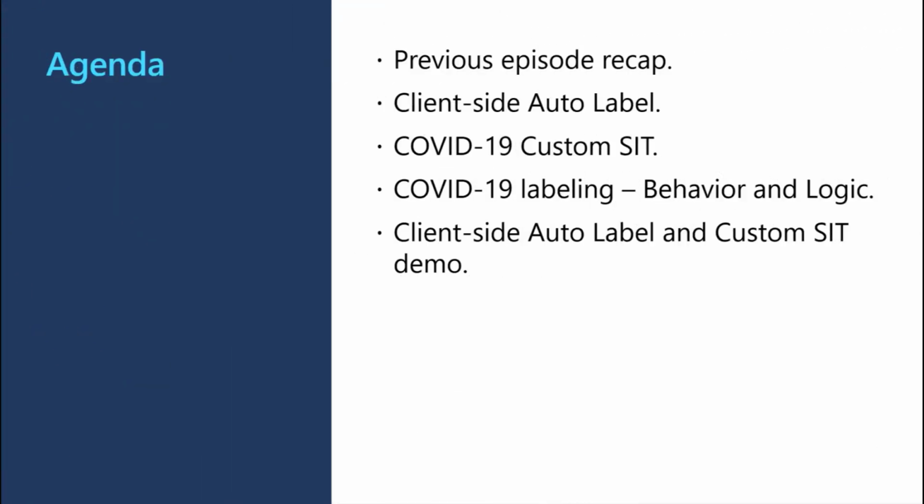So let's start with our agenda for today, as we always do. First, we will go over the last episode recap. Then we will start on the client-side auto label. Then we will start talking about COVID-19 Custom SIT, which is the main topic for today, followed by the COVID-19 labeling behavior and logic. And then we will close by going through the client-side auto label and custom SIT demo. So let's get started.